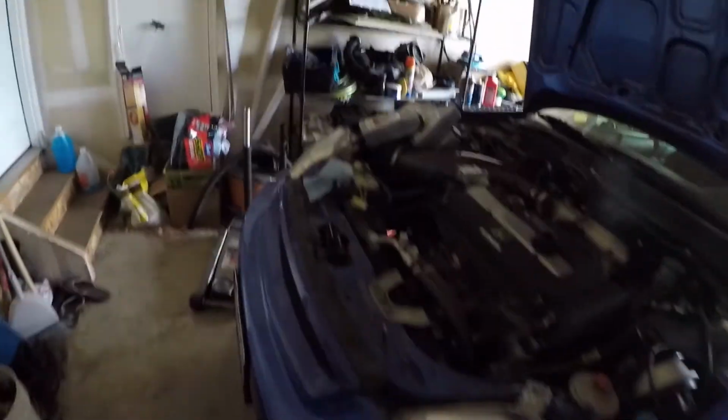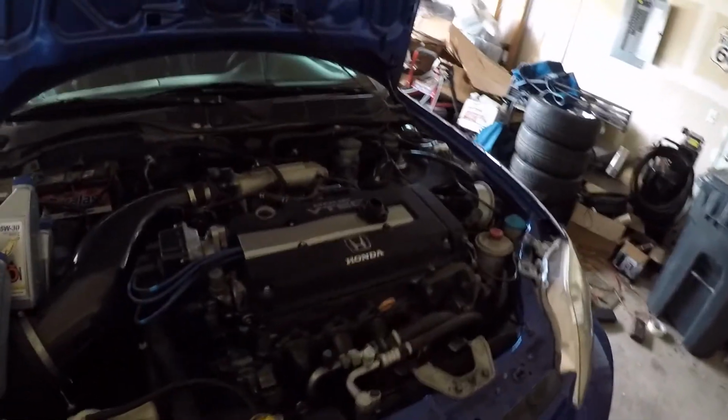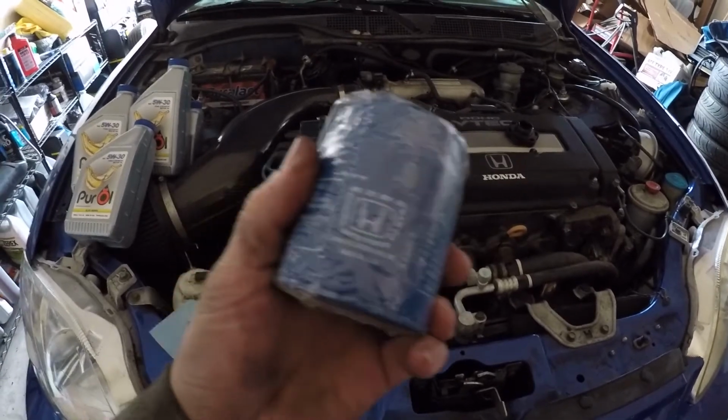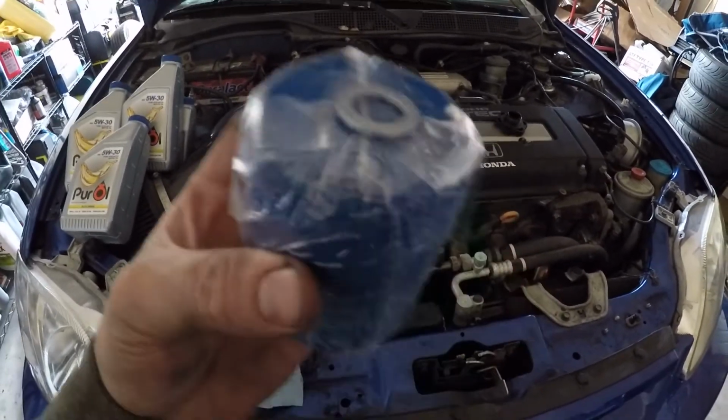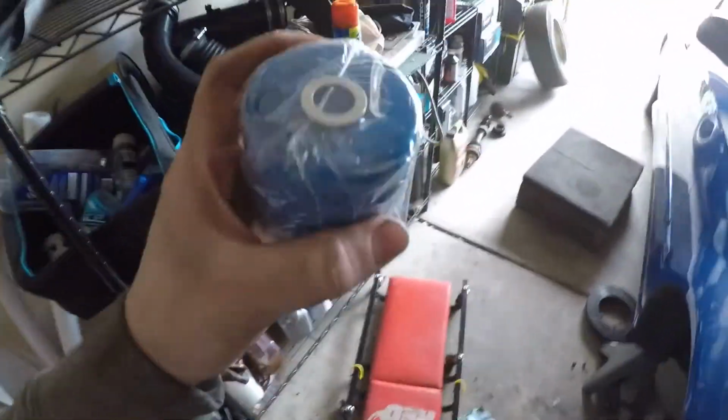To wrap this one up, I'm going to go ahead and knock out an oil change. Already threw a new filter on the other day while I was under the car working on the transmission. I do always use just factory Honda filters. New crush washer. With the crush washer, it's like $8 or $9 at the dealer. So I always grab a couple while I'm there.